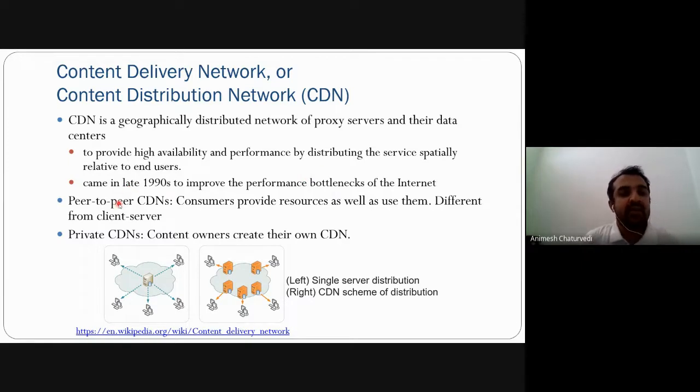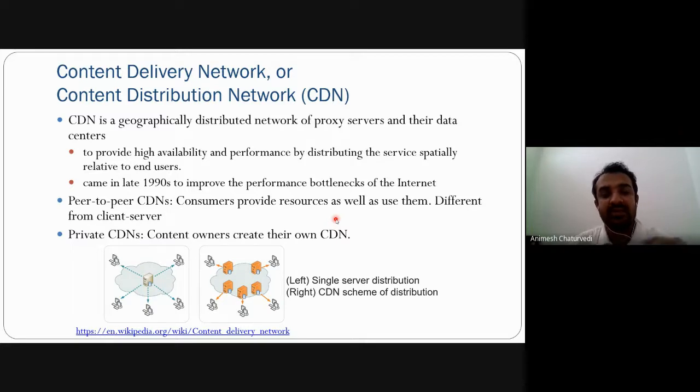What is peer-to-peer CDN? There are two types of CDNs: peer-to-peer CDNs and private CDNs. Peer-to-peer CDN says that the consumer provides resources as well as uses them. So what does it say? A consumer, basically a company, provides some of the resources and uses some of the CDNs as well.